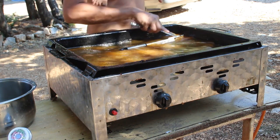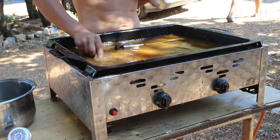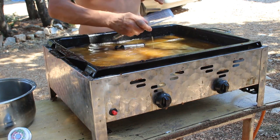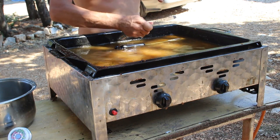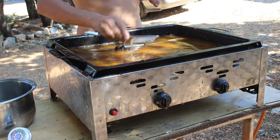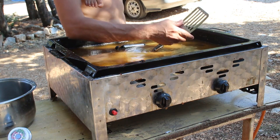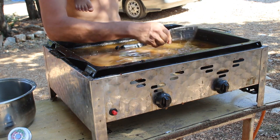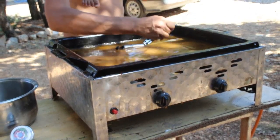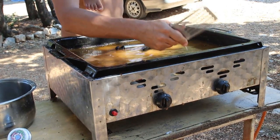Well, I would say we're pretty successful here for the first round. Just trying to take off the spatula as well, so you guys can see what I'm doing, right? A little bit hard to work with one hand. But you get the picture.